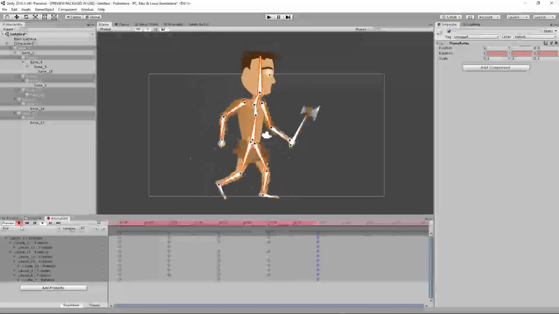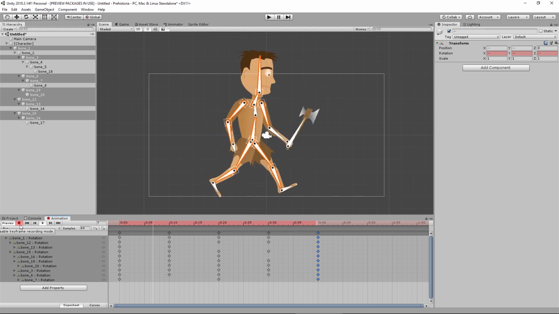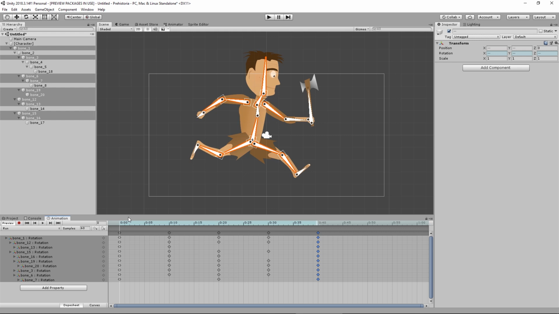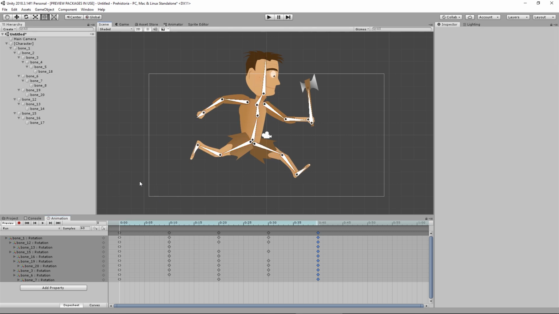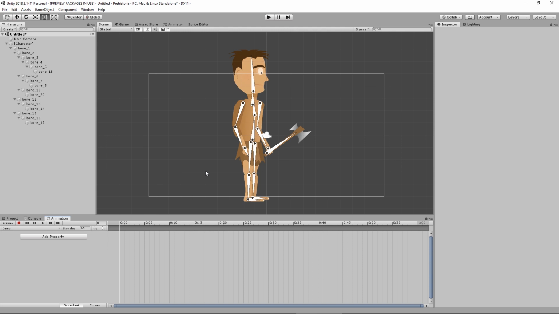Okay, I think that already looks decent, let's say. It's definitely not perfect, but as I said, the point here is not to have a professional animation, but rather to show you the concept. So I think it's fine for now. So the final animation is the jump animation, which is easier again, I would say.